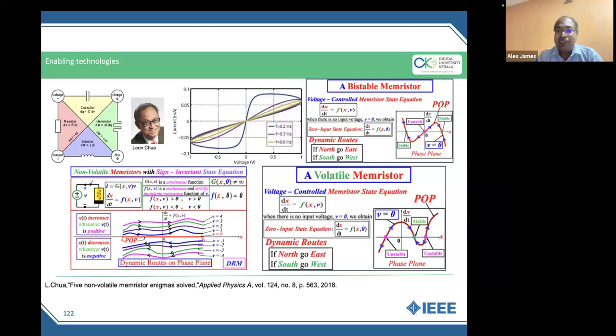So there is a very interesting way to explain it, which Leon Chua in his work has gone about doing. He's seeing it as a complex system. So the equation that you see there of state variables, this is a universal set of equations which also describe how nonlinearity and dynamics work in nature. So we have a device which is not just having a non-volatile memory property. We are also seeing a device which could be seen as a complex system.